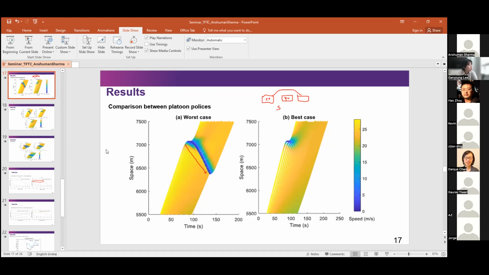I mean, the difference in the total delay between the two. Look, in the worst case scenario, they will stop for some time, right? Yeah, but the delay is not the time you stop. The delay is the travel time compared to the free flow travel time. Right. So at the moment, we did not consider that, but that could be one of the metrics that we can look at and analyze.